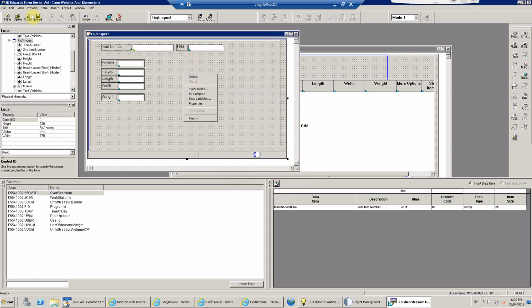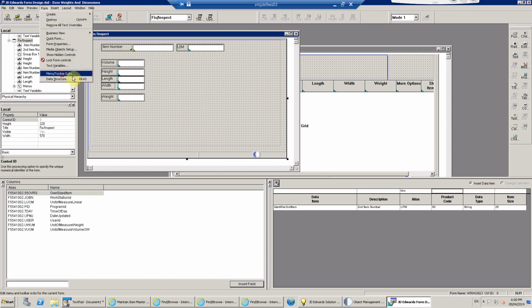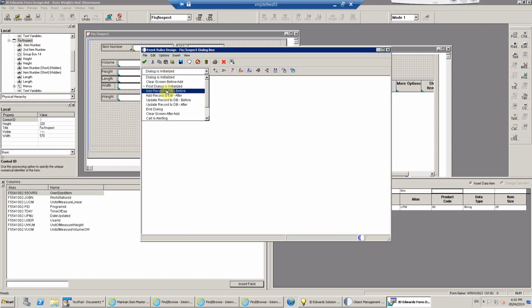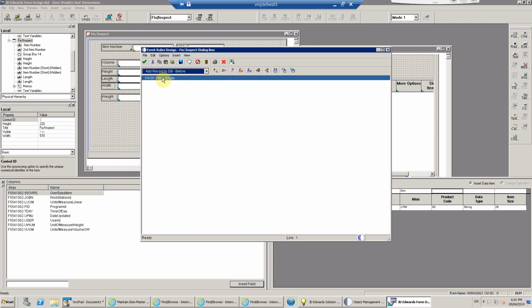And instead of at the very end, because right now what I'm doing is I'm going to grab this data at the end when it's time to add. But what if I need it beforehand? What if I need to do a form exit based on the currently populated item number? Or I need that information because I need to write to another table, or for whatever reason I need it before the end. I don't want it at the end. I want it the minute you enter it here, I want it to be in that field.